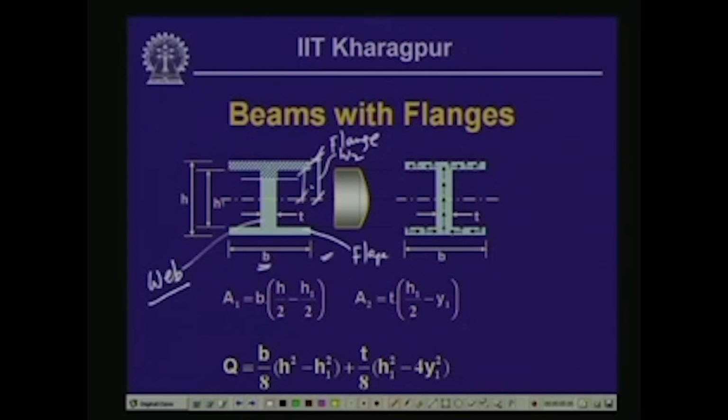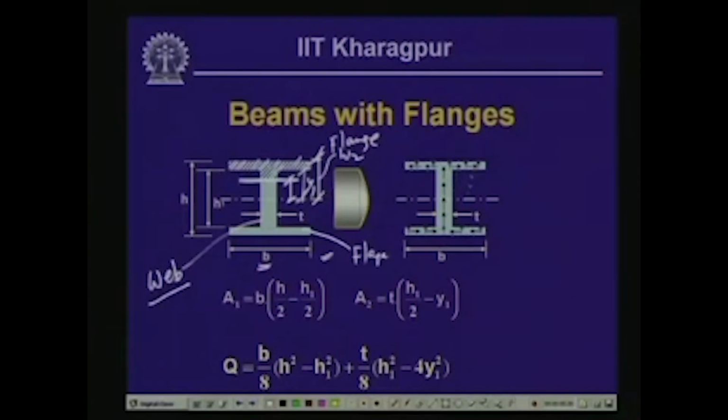Now, if we are interested to evaluate the shearing stress at any cross section which is at a distance of y1 from the neutral axis, then as we have seen, we need to calculate the moment of the area which is above the section where we are considering the shearing stress. Please note over here that when we computed the shear formula, we assumed that the shear stress is uniform across the width. We have also said that if the width becomes larger, then the shear stress is no longer uniform over the width, and if you use this formula, it is expected that the results we get will be erroneous.